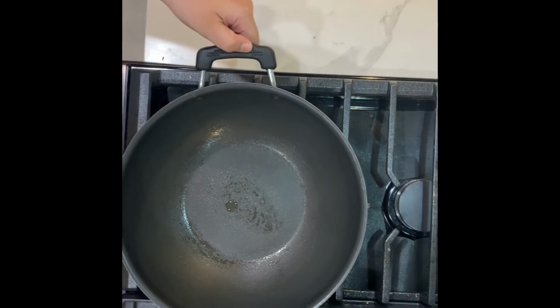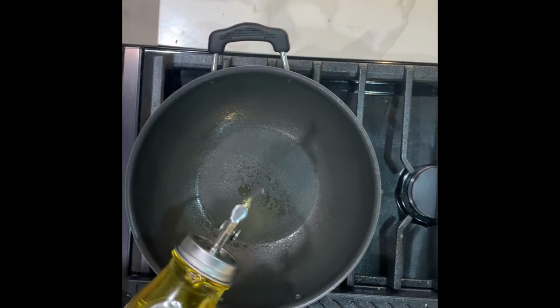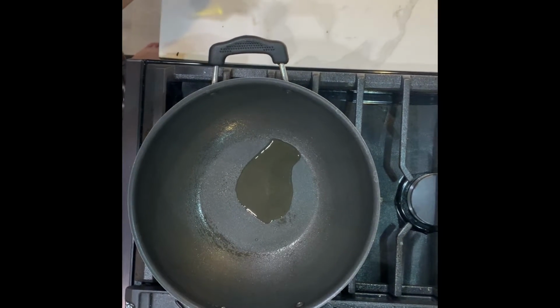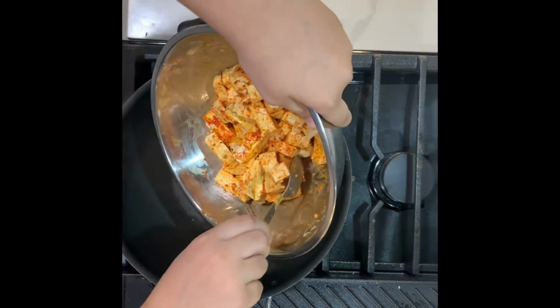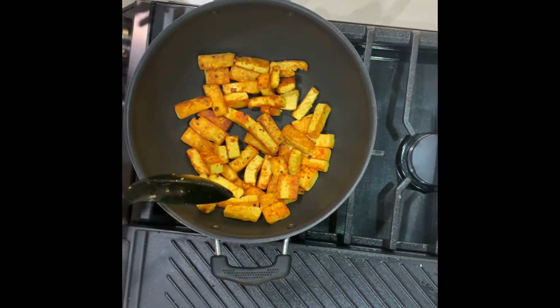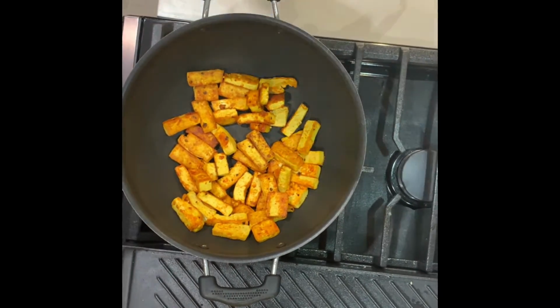Once our pan has become very hot, we're going to add 2 tablespoons of oil, and this time we're not going to mix it, because after that we're going to add our tofu pieces. Do you see how they are turning crispier on the outside? Now we are going to transfer our tofu into a nice bowl.